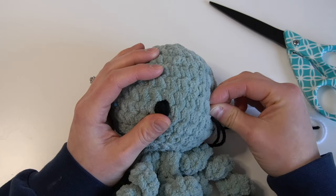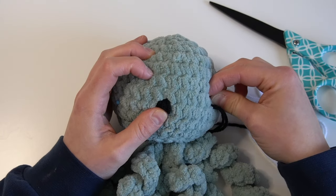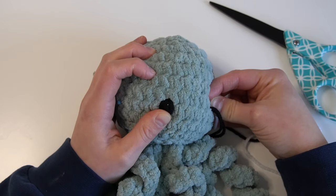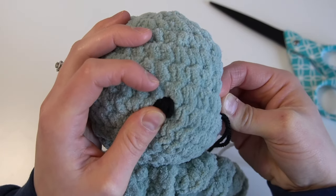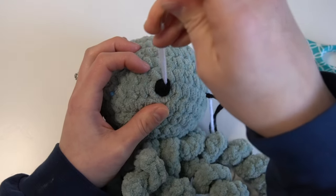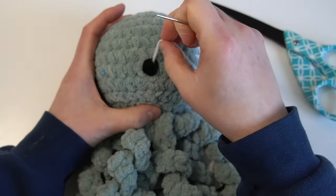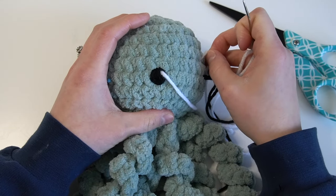It's simpler. So I'm going to insert my needle into the back of the head with the white yarn, and I'm going to come out. You kind of have to work with it. You're going to want to come out not at the top, but off to the side and down just a hair. You might have to wiggle it around a little bit. This brings back memories of me learning how to cross-stitch with my grandma.